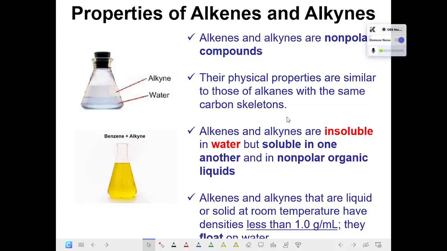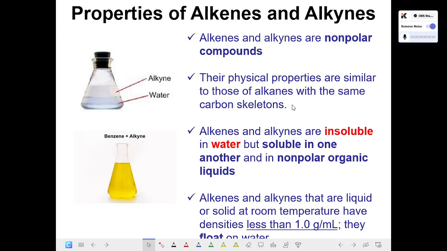But in order to do that, we need to go back to the properties of alkenes. So, ang nangyari kasi, alkenes and alkynes, they are both nonpolar compounds, diba? Because of the CH bonds natin. So, having said that, yung ating alkenes and alkynes, they also have similar properties. Their physical properties are similar. And yung alkenes and alkynes natin will be similar also with your alkanes with the same number of carbon skeleton.